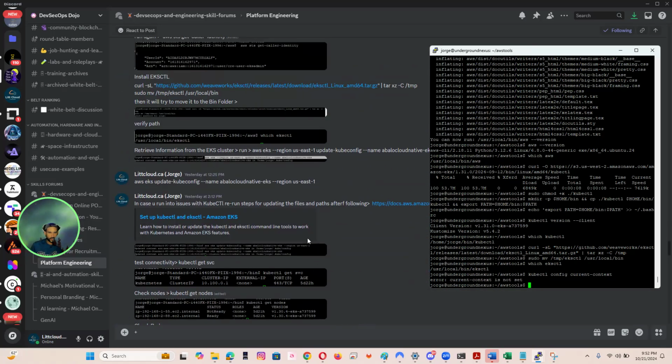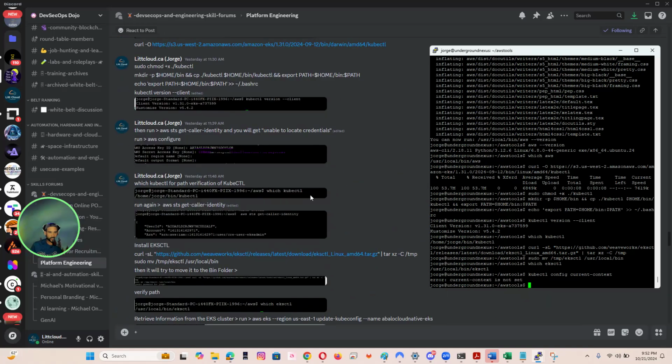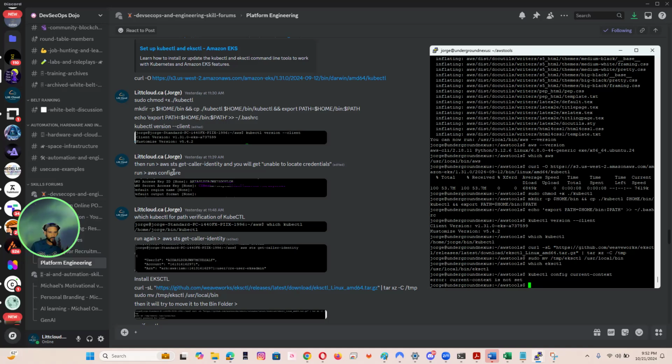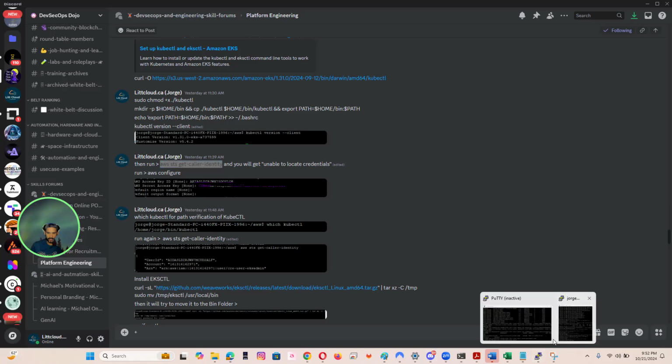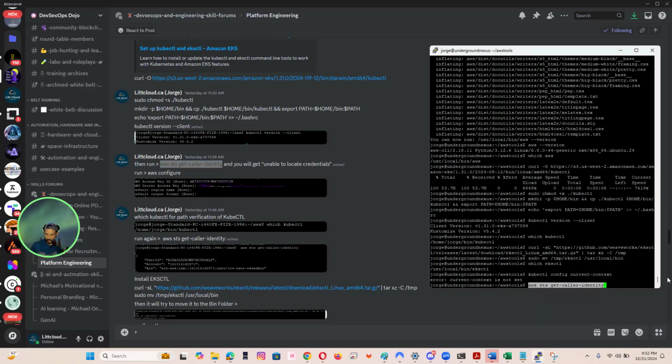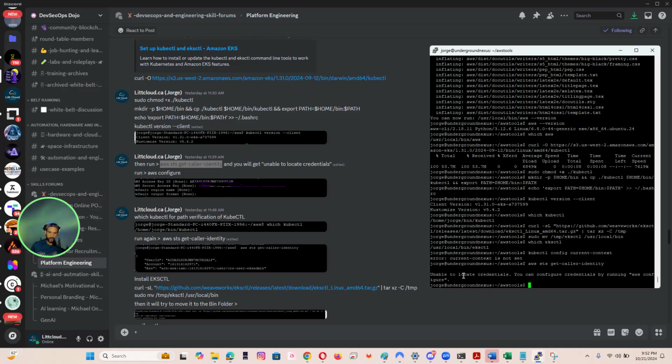All right, so what do we do now? We need to set up basically credentials. So let's go back to credentials over here. To check credentials, what you need to do is run this command, aws sts get-caller-identity. And most likely it's not going to show you anything because we haven't set up any credentials, right? See, unable to locate credentials. It's telling you here, okay?